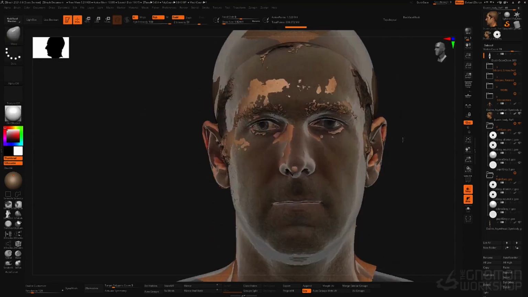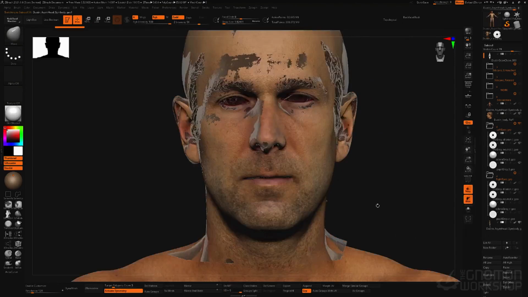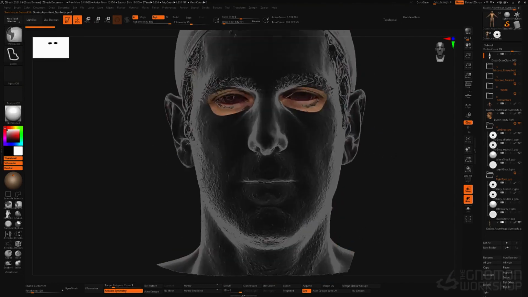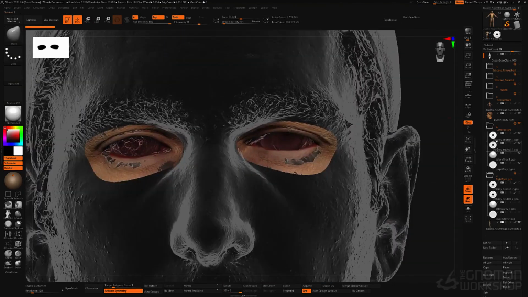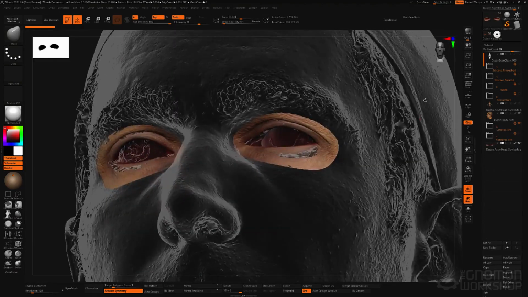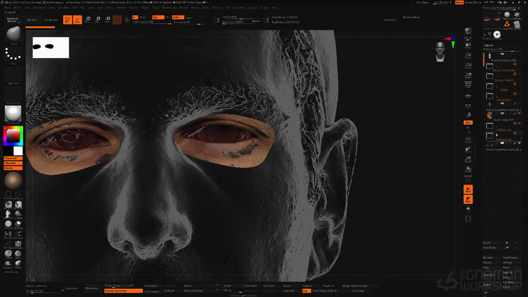That's pretty good. Let's Z back on this just so we can get just his eyes in there. And then what we're going to do is we can come here to the eye, turn off the right one, and let's go ahead and we're actually pretty close to where we want, honestly.